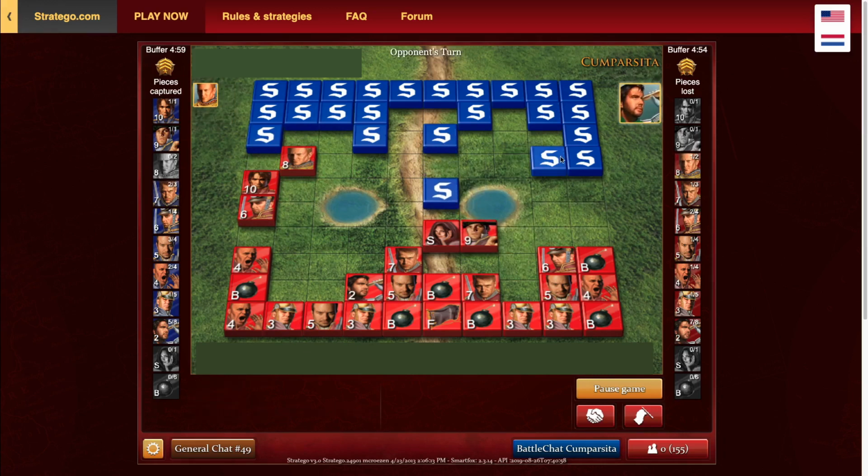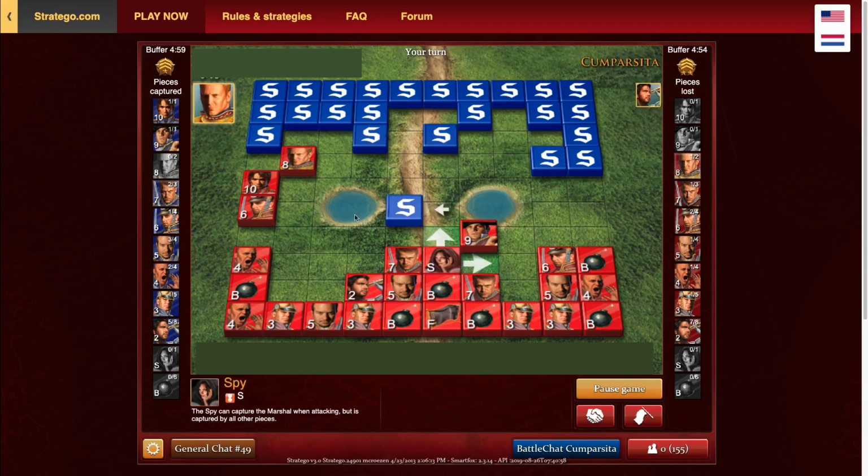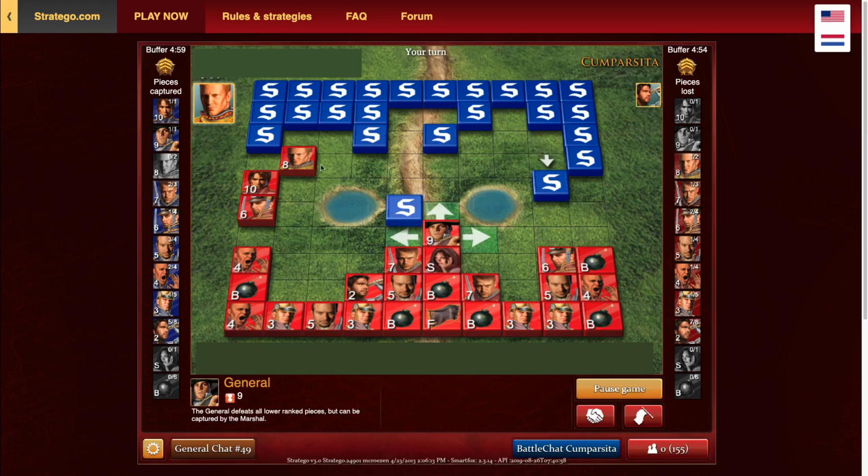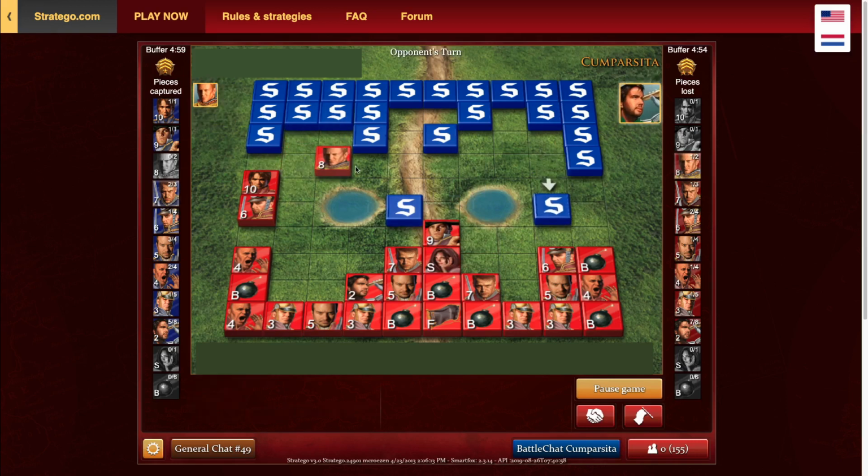So yeah, I just move my general over just to defend my spy. There's no need to lose the spy for nothing. So it looks like he's going to go over for the lotto. I'm not going to give him that chance. And now he's coming down with that colonel on the right.